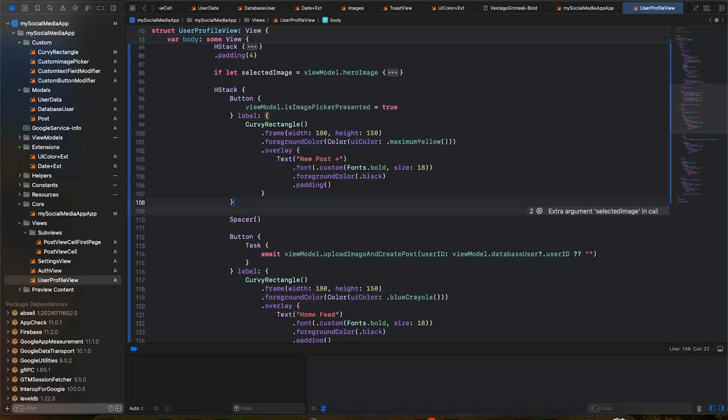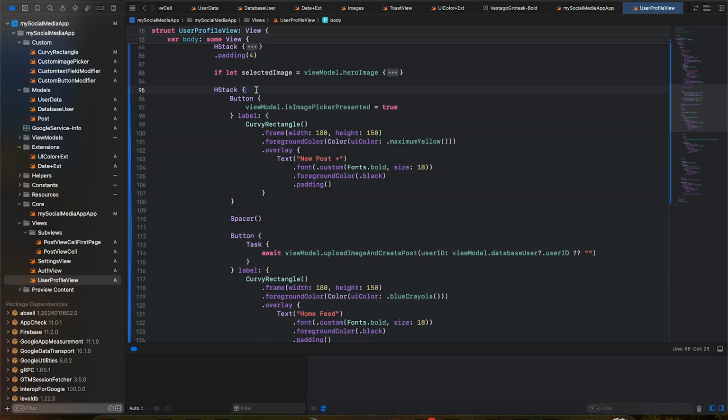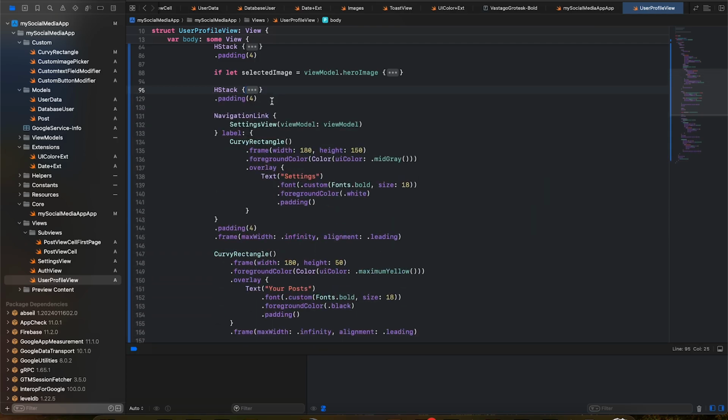So the functionality is on pause for now because we need to figure out how we would work with that value. For now we have the curvy rectangle. We can add the navigation links, that is fine, but then we need to do one more thing, which is to add a scroll view here basically. So that is what I was thinking about.